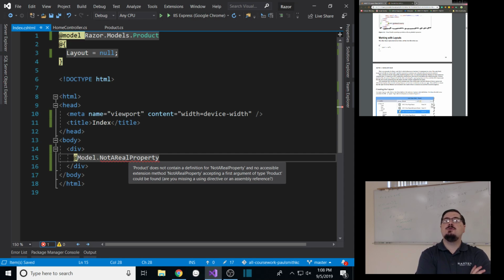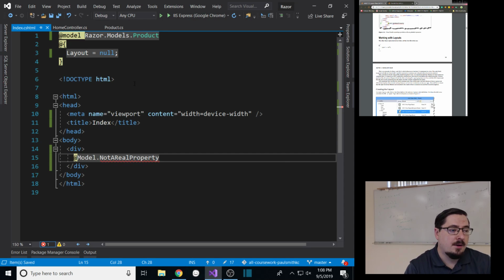Usually if I have a red underline somewhere in my code, it's going to stop me from running the application. Usually that's the case. And if I have an error like this in my controller, or in my model, that is going to be the case. It will stop me from running.